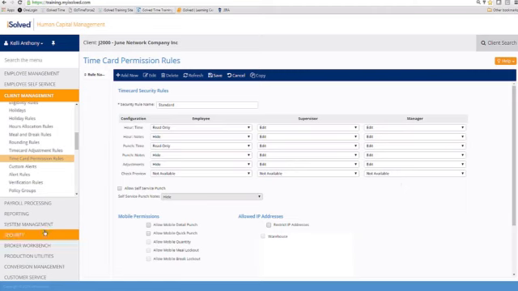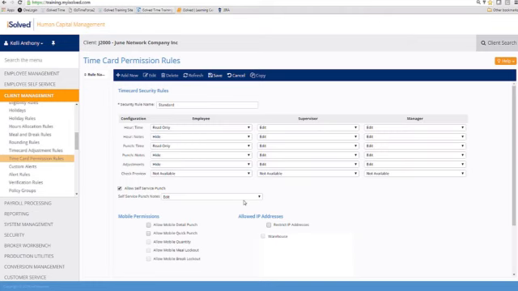Now beneath this, you'll notice we have an allow self-service punch option. If you would like to give your employees the rights to clock in and clock out through the computer, then you would check the allow self-service punch. You'll notice it also gives you the ability to say, should the employees be entering notes? Do we want to require that they put notes in every time they clock in and out, or do we want to hide the notes? Now I'm going to put edit because I like the employees to have options. I like them to be able to add notes if they need to, but not require them. So allow self-service punch is what turns on the ability to clock in and clock out via the computer.